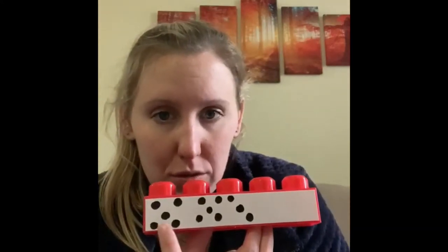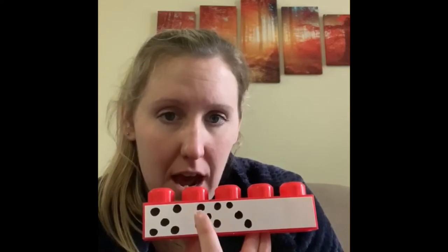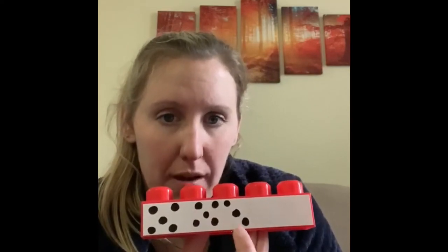Let's count 13 popsicle sticks. 1, 2, 3, 4, 5, 6, 7, 8, 9, 10, 11, 12, 13. 13 popsicle sticks. Great job. Now there's some different ways to write the number 13. I have 13 dots. 1, 2, 3, 4, 5, 6, 7, 8, 9, 10, 11, 12, 13. Great job. I have some blocks to stack too.